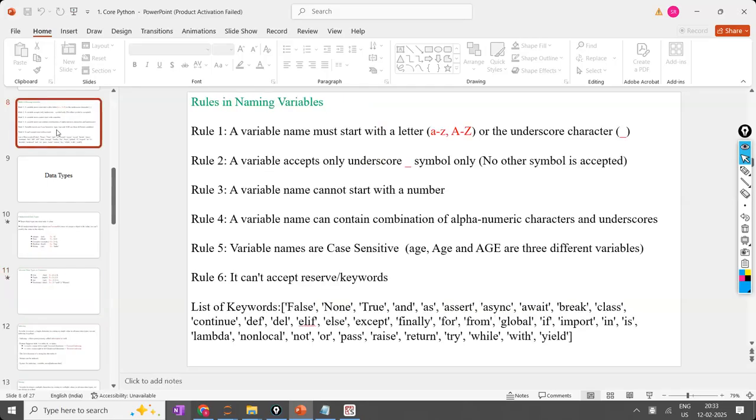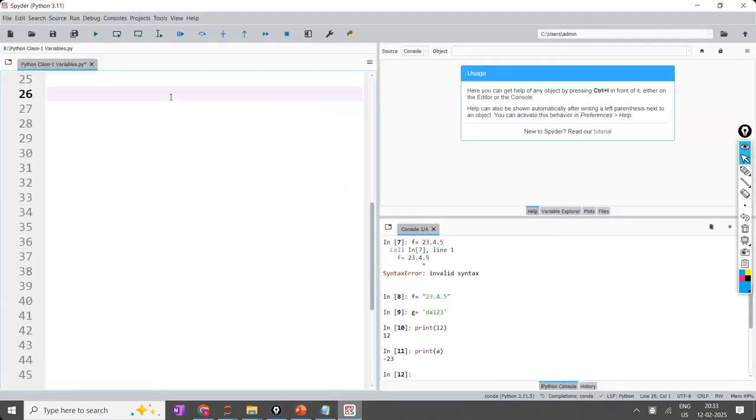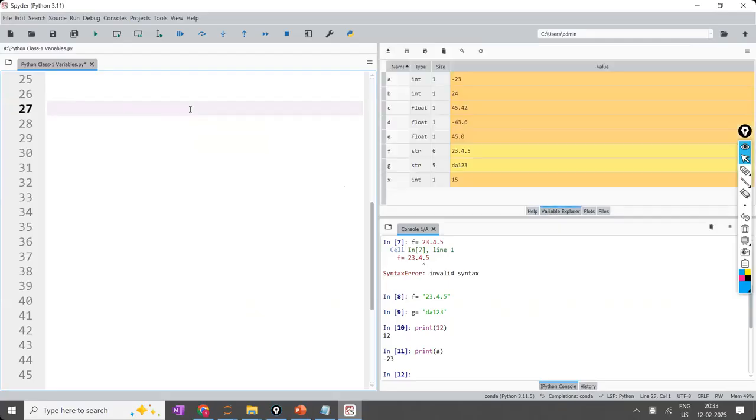First, let us focus on the left side, followed by the right side. First, let us complete the left side part of the equal to symbol. The left side is called the variable name. Let us start one by one. Now I am going to choose abc equal to 38. Accepted or not accepted? Accepted.